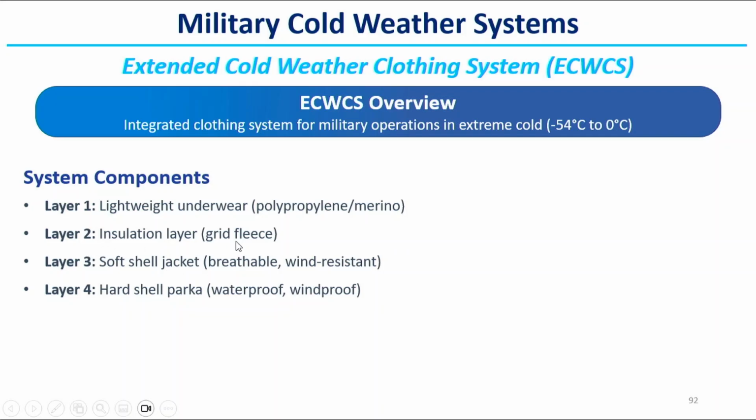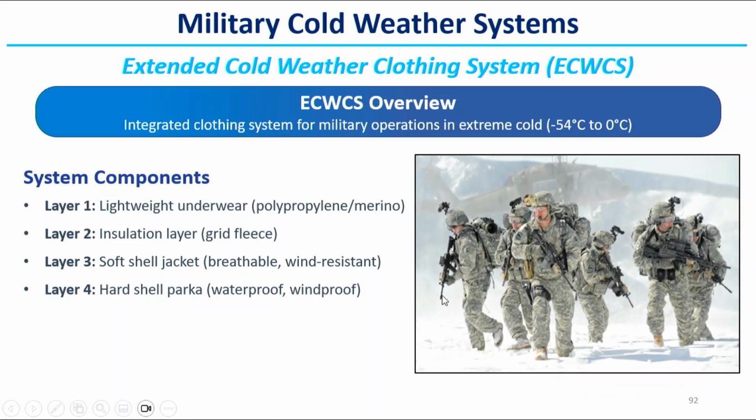Then the insulation layer, so we can use fleece and other things. Soft shell jackets, breathable and wind resistant. And hard shell material, a hard shell parka which is waterproof and windproof. So, different layers are used for protection from extreme cold for the military. In those conditions the outside should be waterproof or windproof, and effectively it should be lightweight.